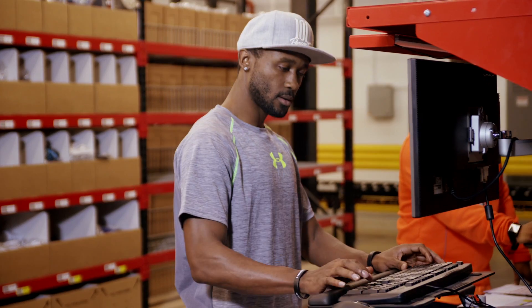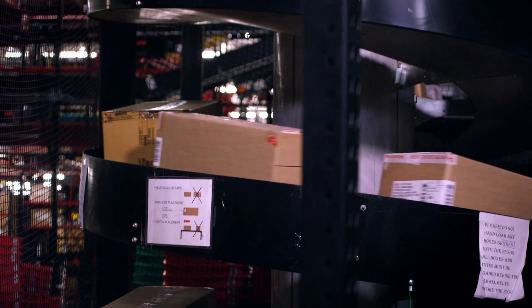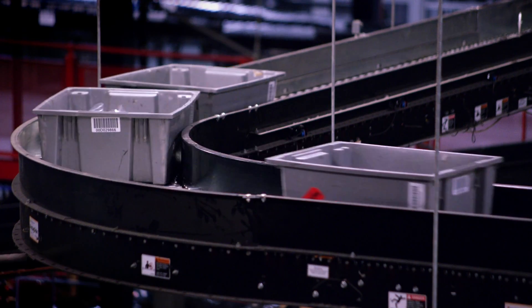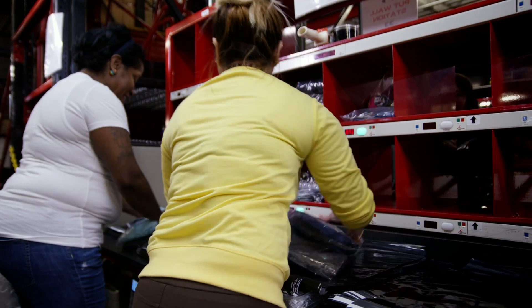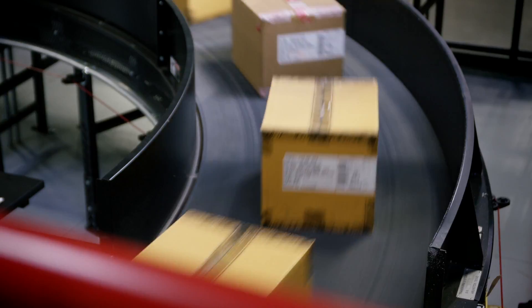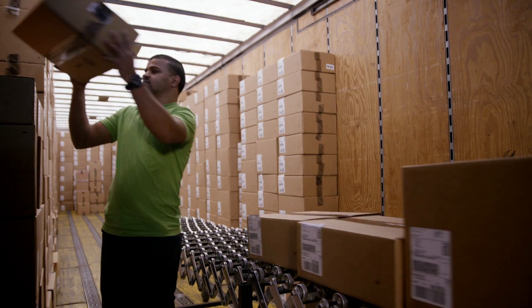In our DHs, we get a request to ship products. Once we get that request, we will pull product off of our shelves with forklifts and put those onto a pallet. Those pallets will be moved to a conveyor, which will then put the product into a location where we can pick it. We pick it from a shelf and put it into a tote. That tote will then travel to a packing area, which can consist of a put wall, an auto bagger, or a regular pack station. Once it's in the pack station, we will put that box onto a conveyor. The conveyor will move the carton down the line and put it into a truck, which will then get turned over to one of our transportation providers to deliver it to our consumer.